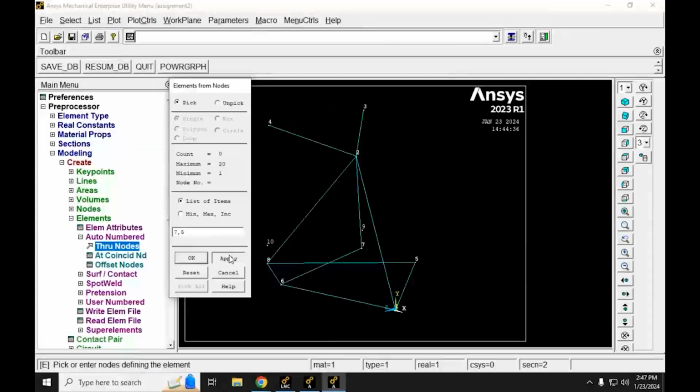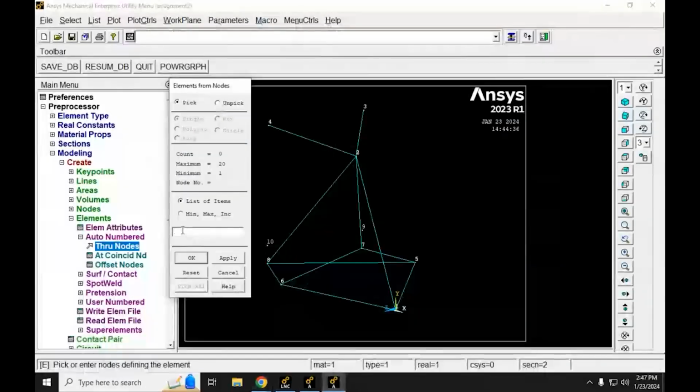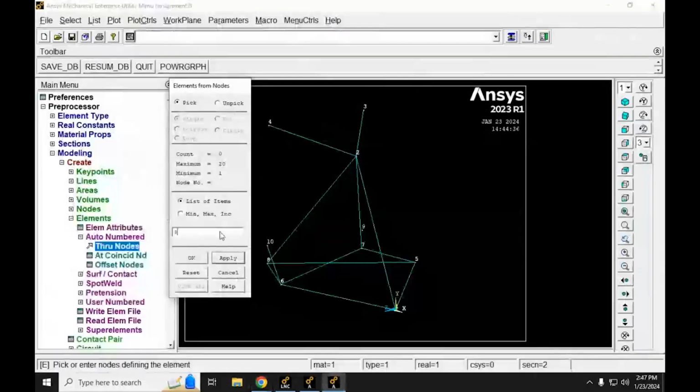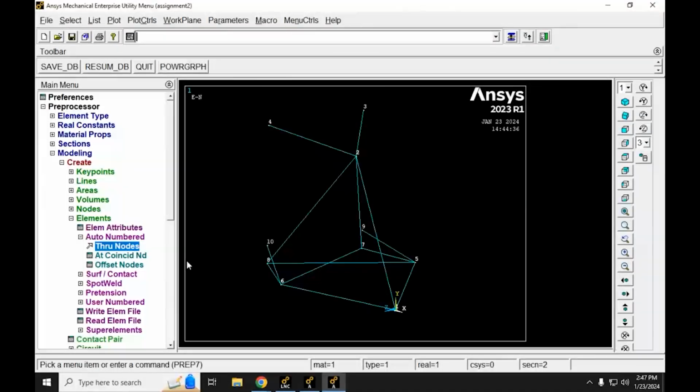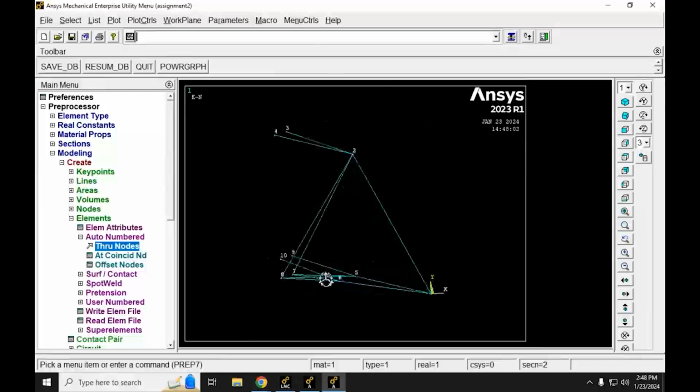Hit apply. 10 comma 6. Apply. And then our last one is 9 comma 5. 9 comma 5. And on this last one, we click OK. And again, you can hold down control and the right mouse button and see the structure a little bit better.